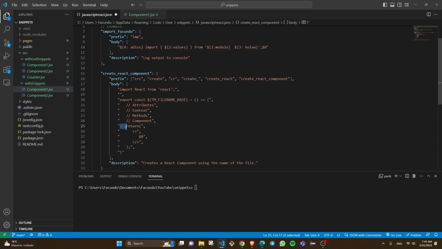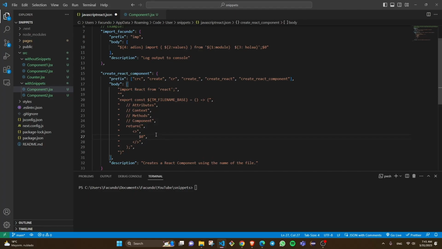Here 3 spaces, return. Here 5 spaces, and these quotes, 6 spaces, and this is for the cursor.